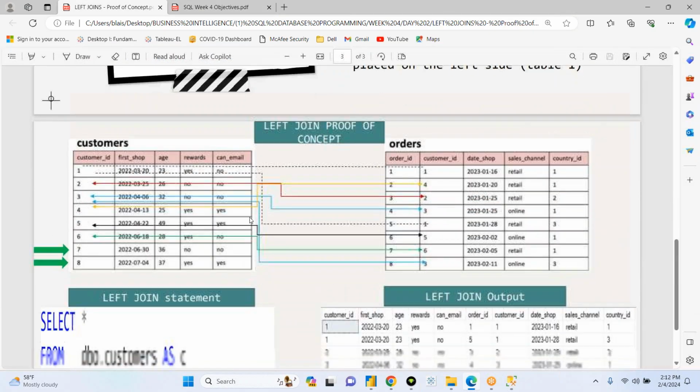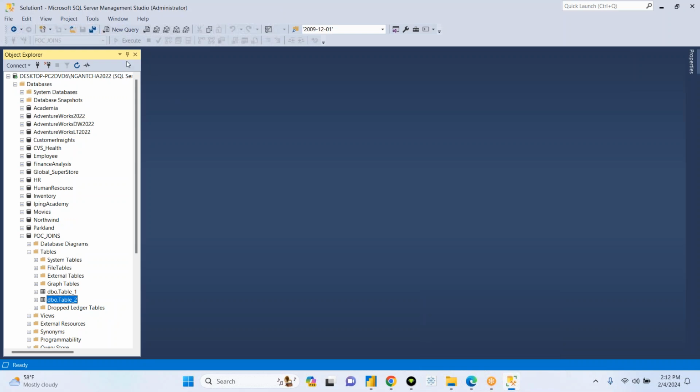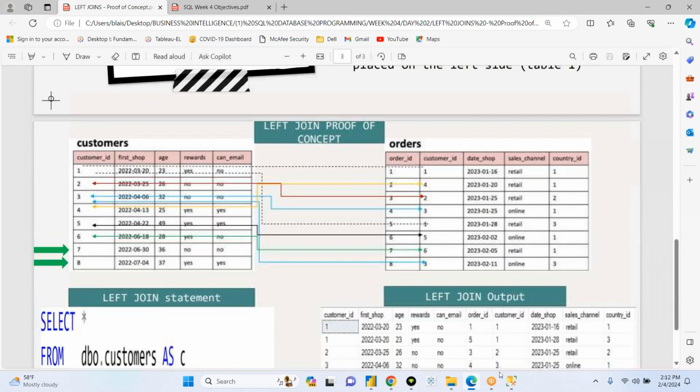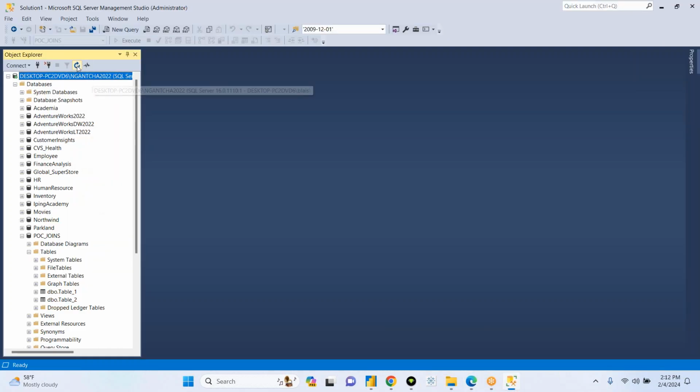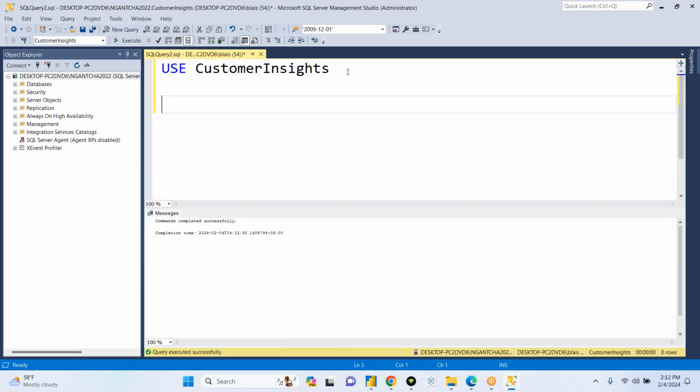Right. Now, let me go back to this. Let's do the same thing we did yesterday. I'm going to pull up the customers table, pull up the orders table, and show you what a left join looks like. So I'm going to do this in Excel. First, let me connect to the database. I think this is the customer insights database. So we have the customers table and the orders table. I'm going to open a new query window and we're going to connect to customer insights. I will just write a basic select statement to return the two tables, and then we're going to copy the data and take it to Excel.